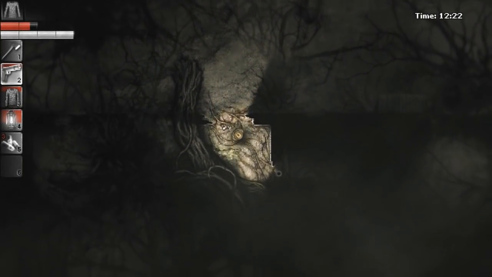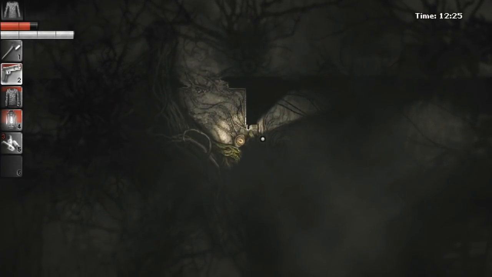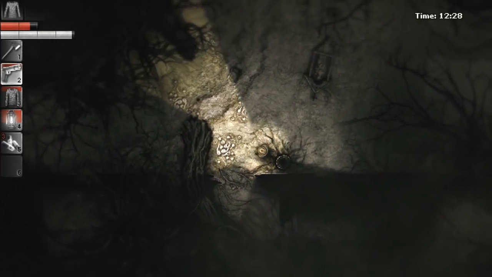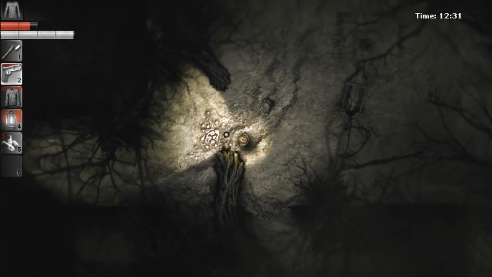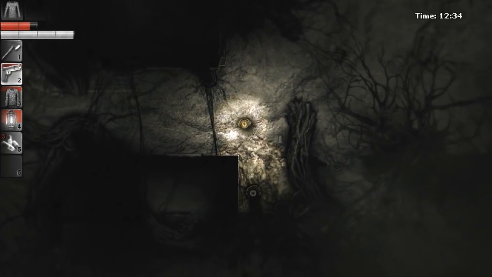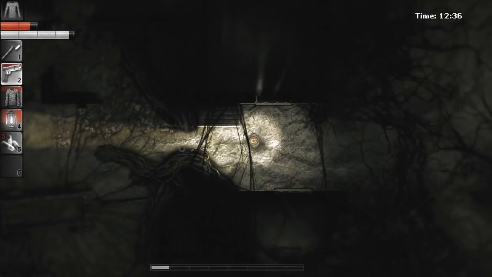Alright, I guess we're going in. Looks like we can sneak inside. Maybe. Oh no, we can't! Oh, come on, you can squeeze past that! Is there a way around the outside? I don't know. I mean, we got a few buildings here. Maybe this one I can get in.